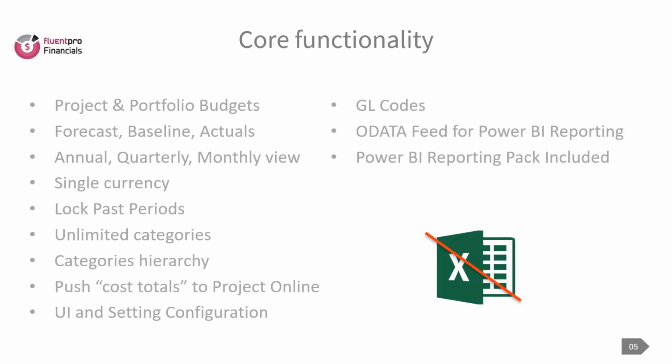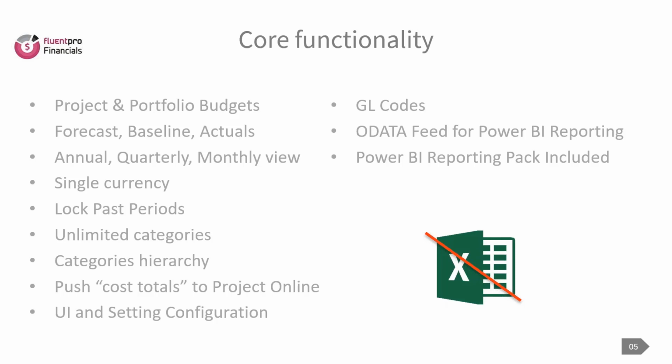We didn't go deeper because it's not needed for the majority of the customers. Right now, we support just one single currency, so you cannot have multi-currency solutions here. We support locking of the past periods. What that means is that, for example, you can protect your plans from changes in the past periods. For example, today it's August. I can lock everything before August 1st, so no one can make changes in my data.